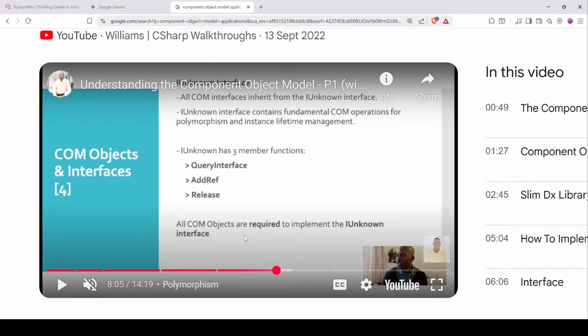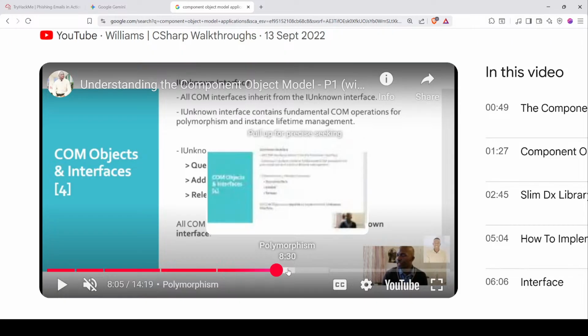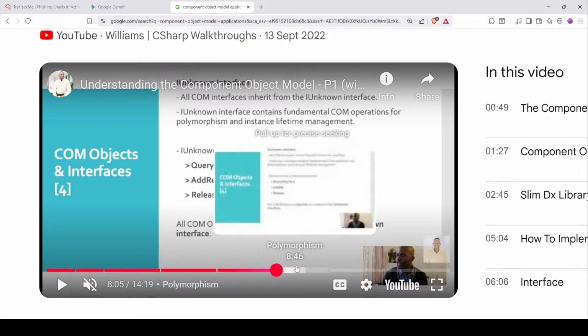All COM objects are required to implement the IUnknown interface. Okay, so this is the interface that COM objects are required to implement. I suspected that they needed to implement some interface in order to be component object model objects.